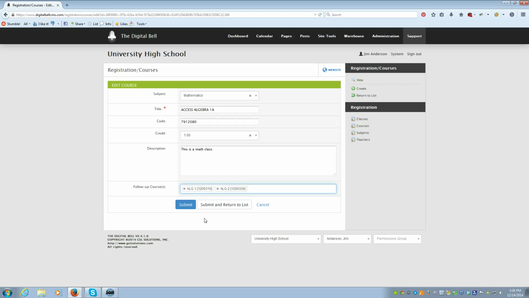So by editing your courses, you're able to build the sequence of courses that students at your school should follow. This is sort of an administrative setup. It really only ever has to be done once, but once it's done, it's in place, and if you ever need to make any changes to it, it's very, very simple to go in and do. So I'm going to hit cancel and get out of this.